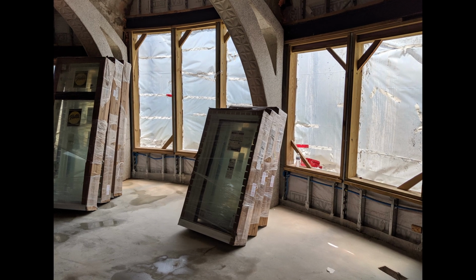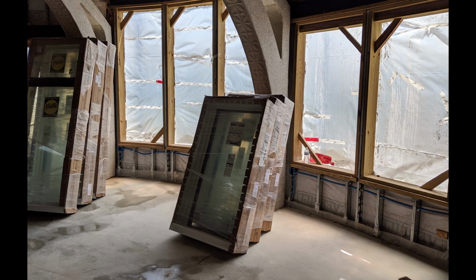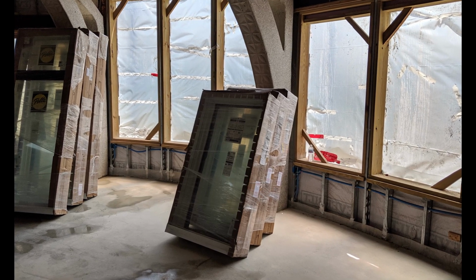We still have the even larger south windows to get to, but first I'm going to need to insulate and stucco the inside of this wall, so I'll save those windows for another video.